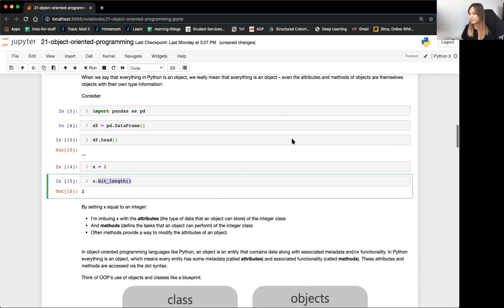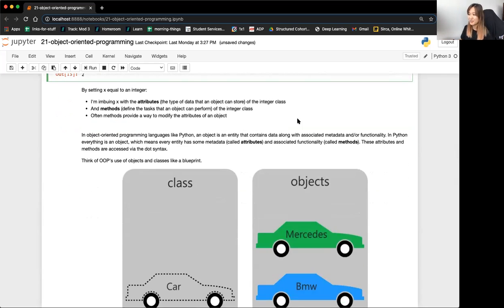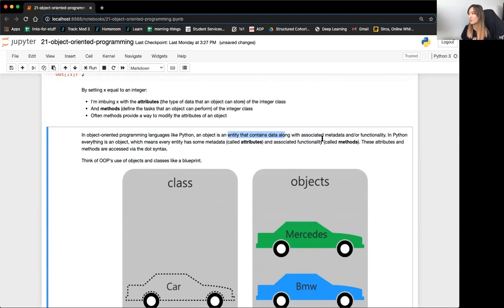Awesome. All right, so in object-oriented programming languages like Python, an object is an entity that contains data along with associated metadata and/or functionality. So this is just repetitive. Every entity has some metadata, attributes, and also functionality, methods. And these attributes and methods are accessed via the dot syntax.